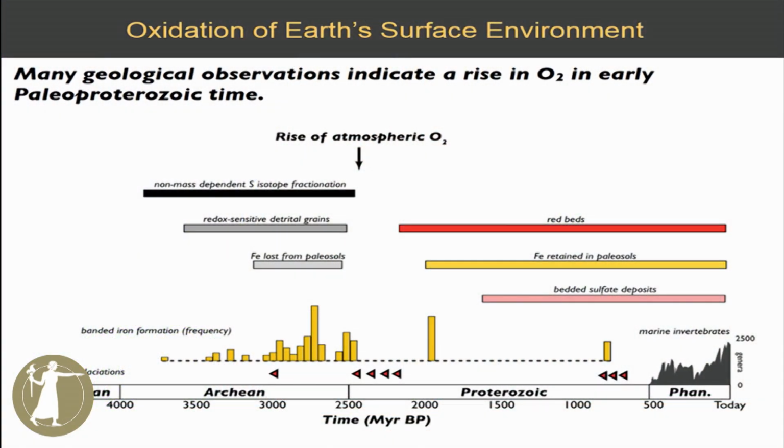Okay, so here's the record that we're familiar with that has built up over decades of understanding the history of Earth. We see evidence for a rise in oxygen at the end of what's called the Archean eon. And as we go into the Proterozoic time that you see here, we can compare it to things that we see in the geological record. So historically, people like Preston Cloud early on looked at rocks that are called banded iron formations, and that turns out to be something that's very important in the history of Earth. They're abundant early on, and then as you get younger, they seem to go away with rare exceptions.